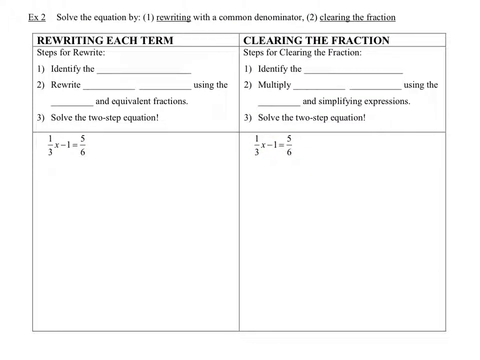Now we'll look at solving equations by rewriting each term with a common denominator, and this will occur when we have more than one fraction in the equation, specifically not attached to the variable. We have this first equation, 1/3 x minus 1 equals 5/6. The first step I recommend is to look for the least common multiple. If we look at the denominators of each term, we have a 3 in the first one, technically 1/1, so we have a 1, and we have a 6. The smallest number that 3, 1, and 6 go into is 6.